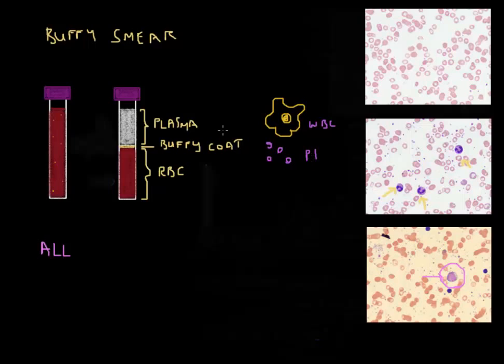In summary, what have we seen? We've taken a tube of cells from a patient with very low counts, we centrifuged it into layers, from the layers we took the buffy coat, the middle section, and from that made a blood smear which is called a buffy smear. The buffy smear showed us the rare cells that we were looking for in this patient with a very low white cell count.